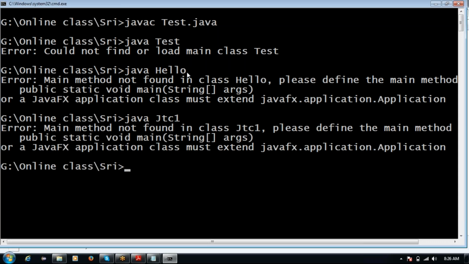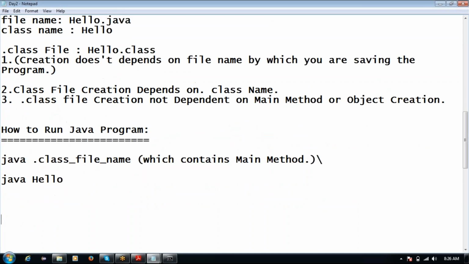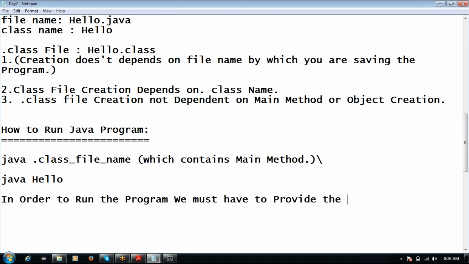So from here we understand that in order to run the program we must provide the dot class file name which contains the main method.